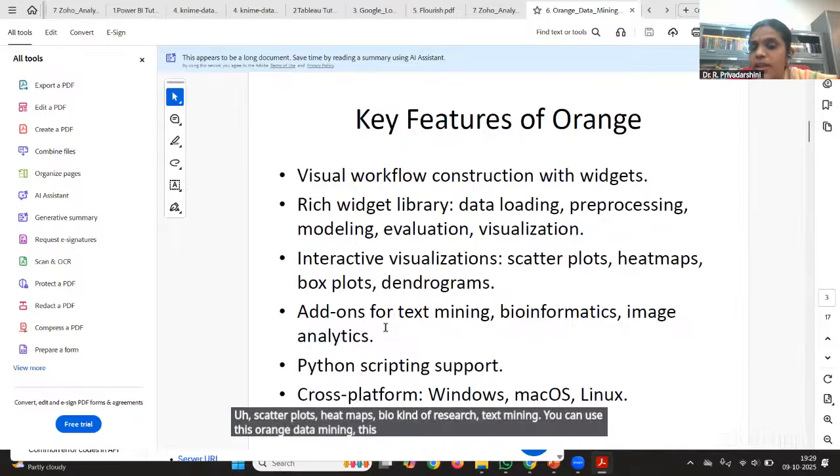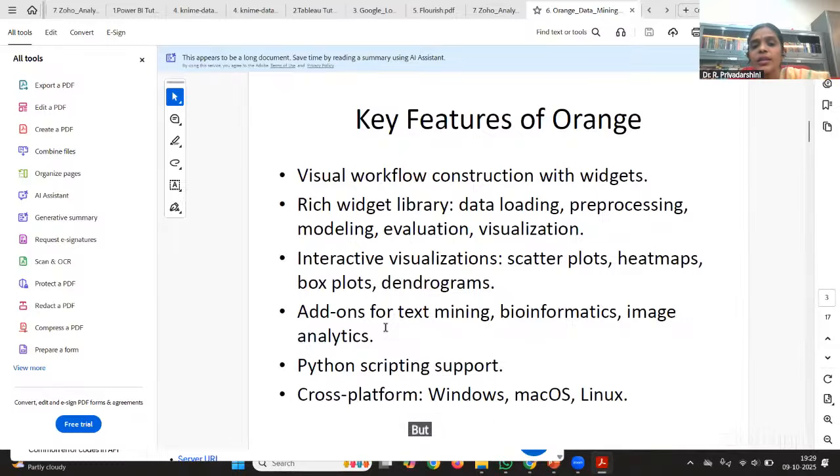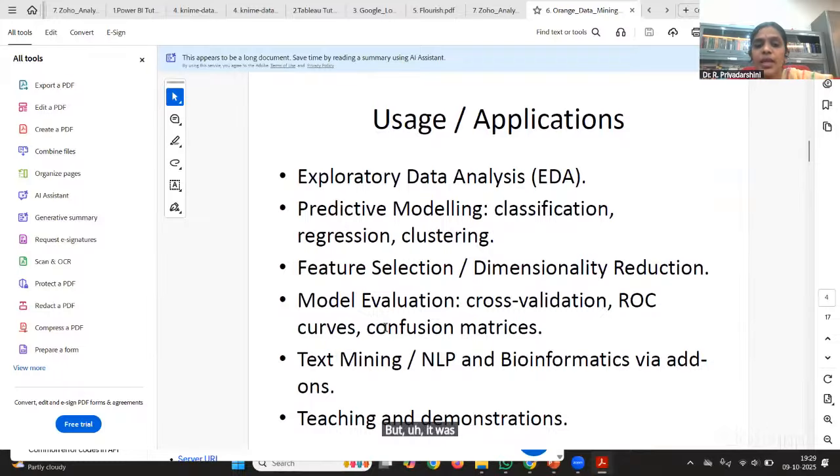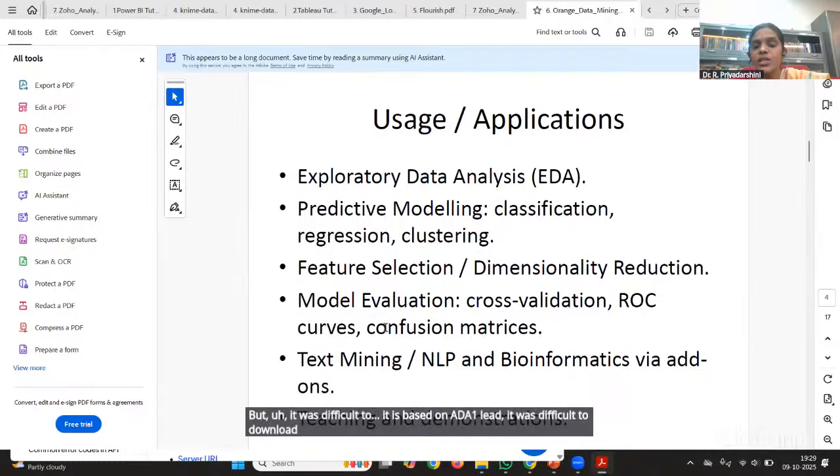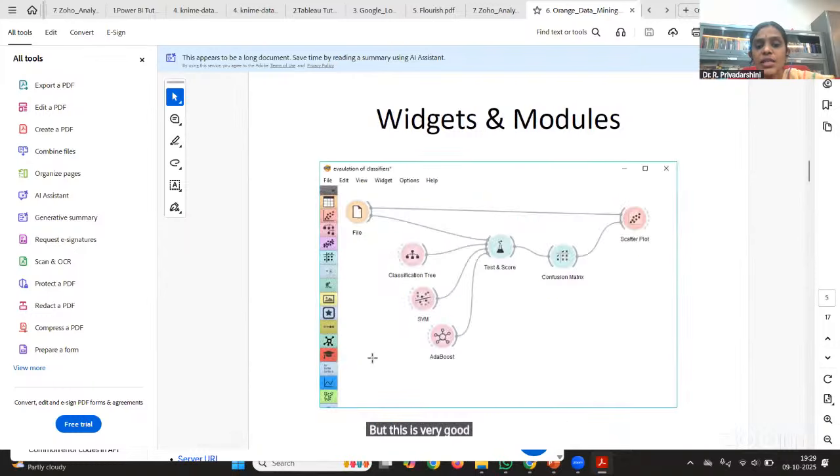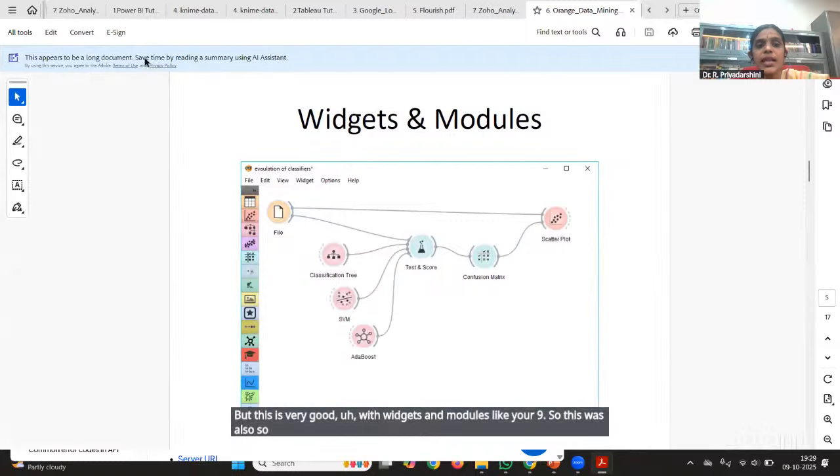This is actually very good, but it is based on EDA only. It was difficult to download and install. So NLP, text mining, everything can be done with this, but this is very good with widgets and modules like KNIME. So this was also so much interesting, like KNIME.